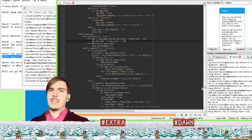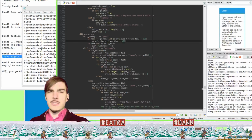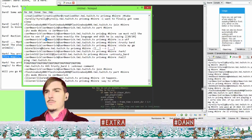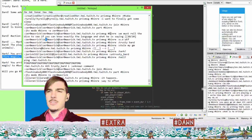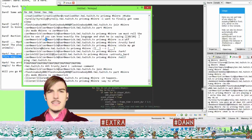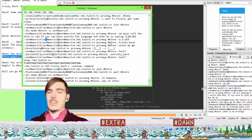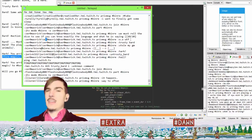And so that way, in the case that that just happened, where we got a part message for some reason, but Zero is still here and still playing, it'll just hang out, and then in 2.5 minutes, if Zero doesn't come back, then it will depart.